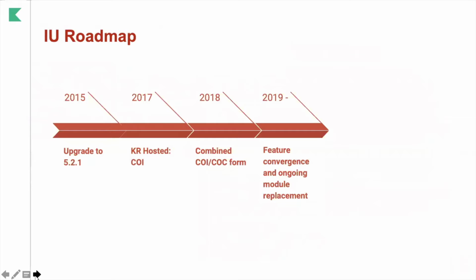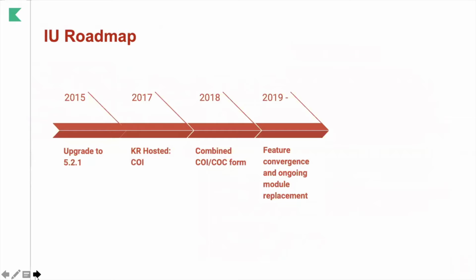Our current form was not going to work for that, but we knew that Kuali had a conflict of interest and commitment module in their development that was intended to be flexible enough to collect all of that disclosure information as much as we wanted. So we decided to pursue that as our solution.